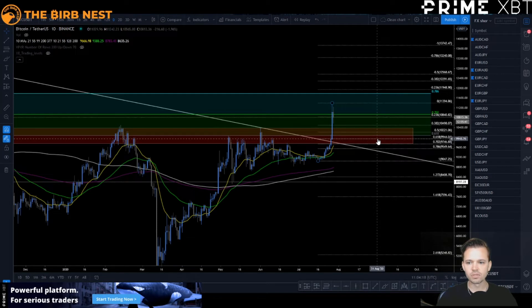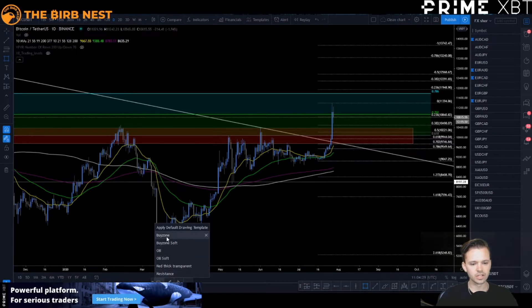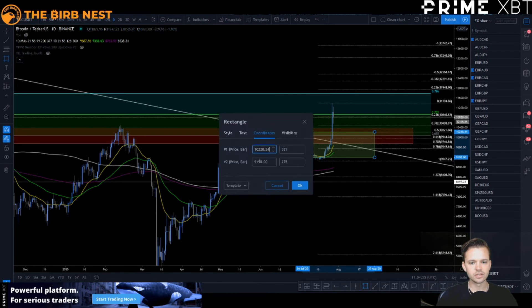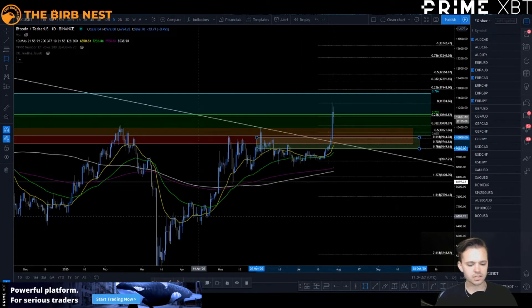So that's going to be the area between 10,000 and 9,550. Let's make a green box right there — we're going to use this buy zone right here, 10,000 and 9,550, just like that. This is going to be the area that I'm looking to buy the dip. The dips are for buying because Bitcoin is now high timeframe bullish, and this is the area you should be looking to buy.